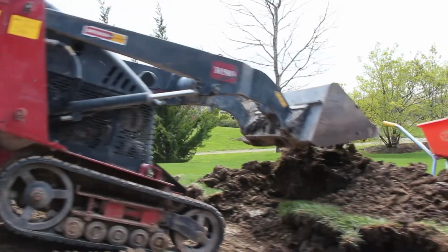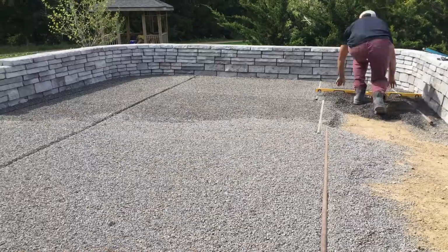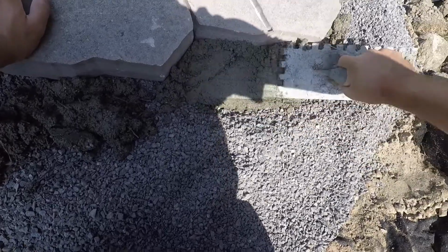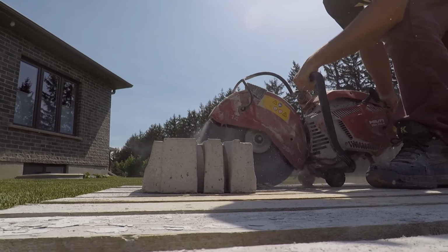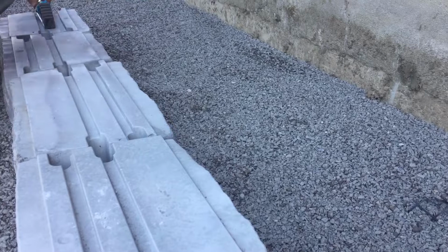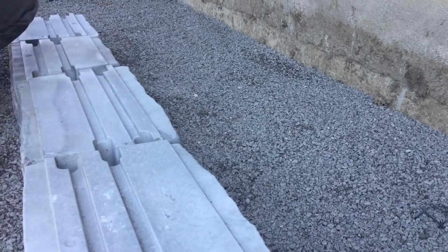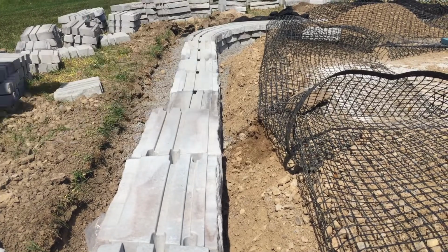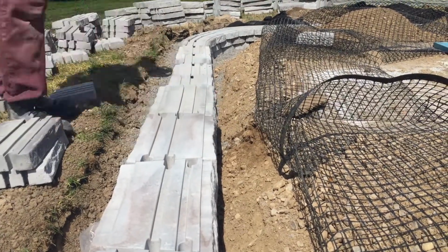It's not quite as easy as just taking a square footage from your patio and applying it to your production rate. We break everything down step by step, from excavation to base preparation, screeding, laying, polymeric sand and edge restraint, all the way to each additional cut that we need to make, chiseling the caps of the natural stone, building our walls, and having an extra factor for however long we think additionally we might take with this project based on different variables, including access to run from the backyard to the driveway.